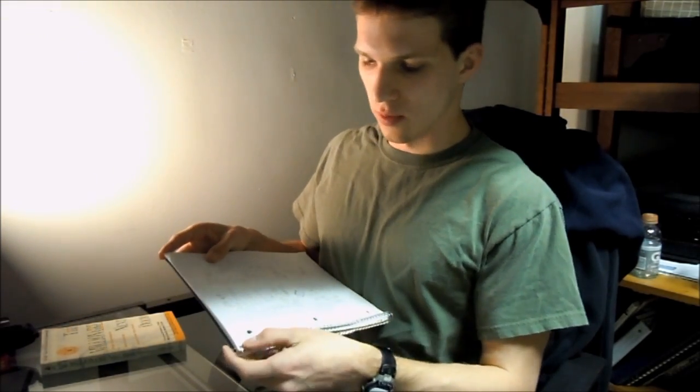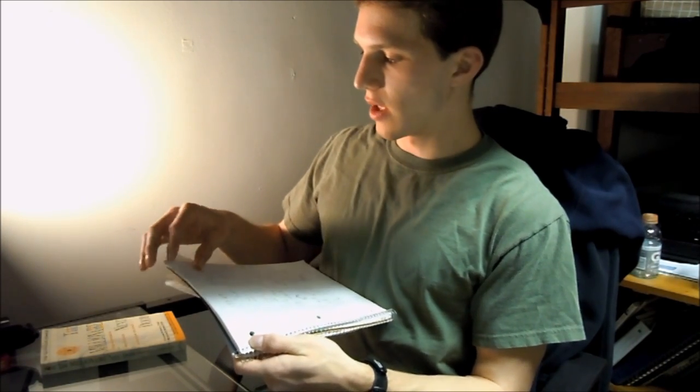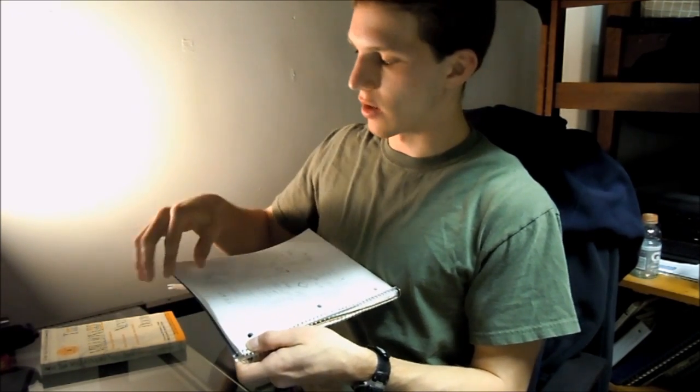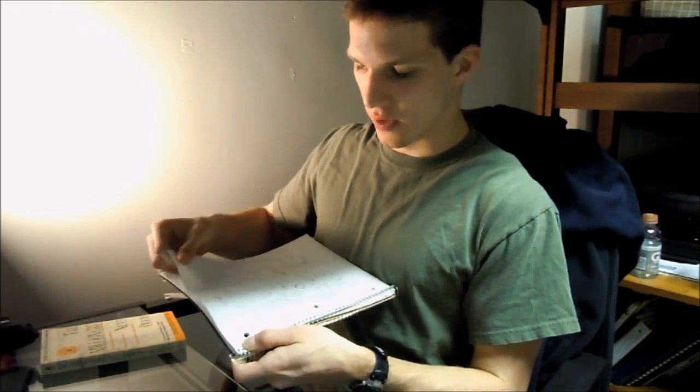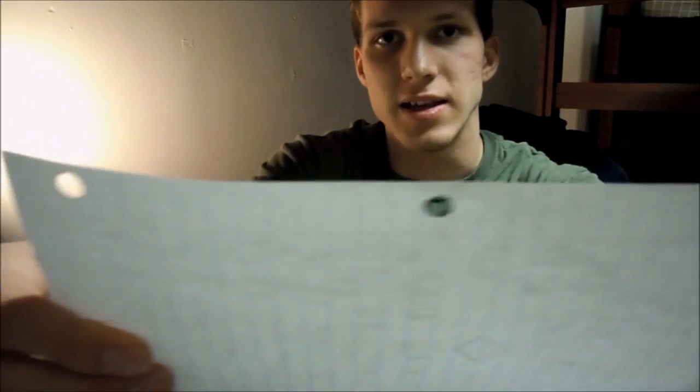Now bring it back, and what you want to do is put a little pressure on the left side of that perforated edge. It doesn't really matter how you do it or how you put pressure on this side, but you just want pressure right here. And because of that fold that you made, it tears right out, just like that. Look at that — a nice, clean edge. So that's the first technique: if you have a little time, you can fold it nicely and do it really clean.